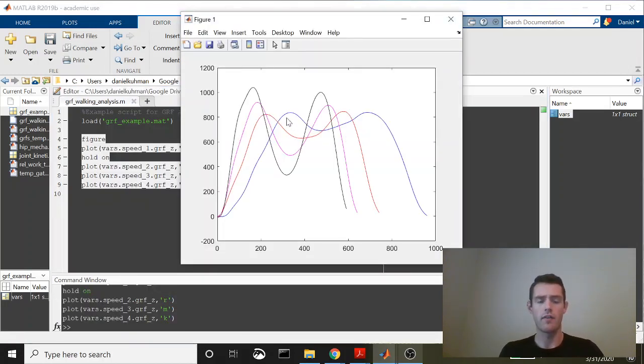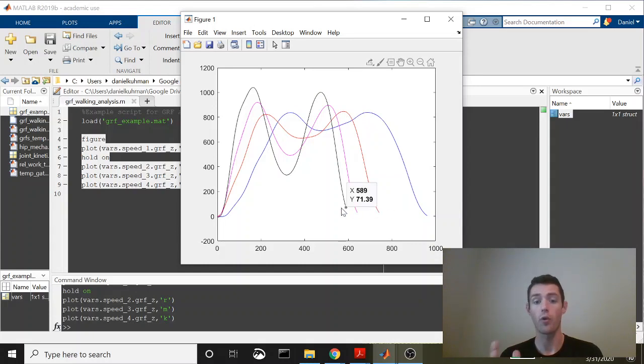Okay, so what we're looking at are very typical or stereotypical vertical ground reaction forces captured during walking. They're very commonly this bimodal shape. And you can see that as you speed up, as you go from blue to red to magenta to black, the peaks on these get a little bit higher. They also get a little bit shorter.